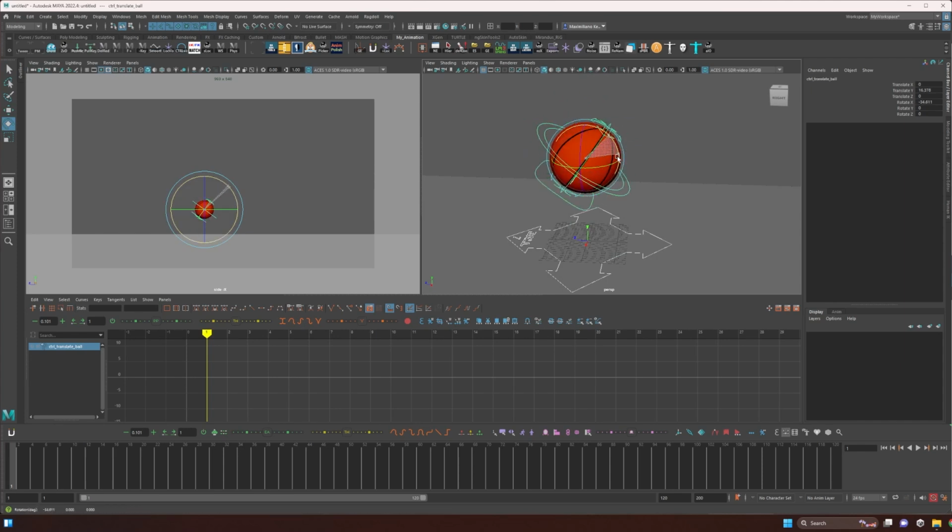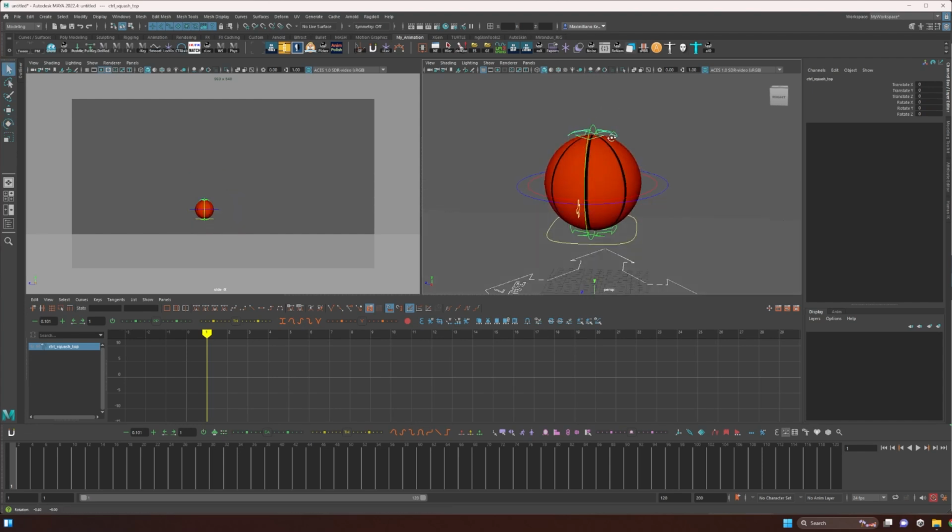I can rotate with this, but we'll see later on why it's important for our ball rig to have a different control to rotate it. And this is probably squash and stretch. Great, yeah, it's awesome. And this control controls the direction of the squash and stretch. Wonderful, that's exactly what I want.